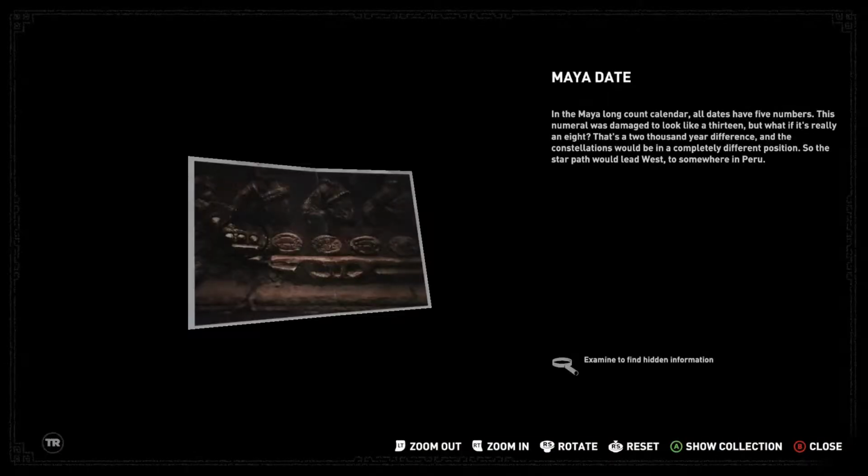In the Maya long count calendar, all dates have five numbers. This numeral was damaged to look like a 13. But what if it's really an 8? That's a 2,000-year difference, and the constellations would be in a completely different position. So the star path would lead west to somewhere in Peru.